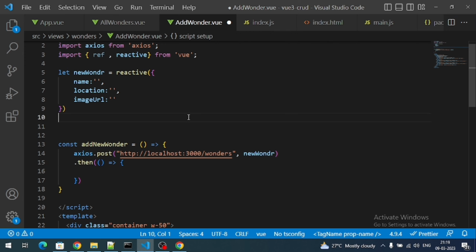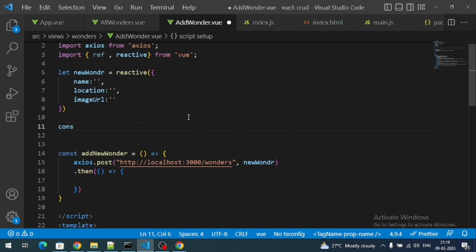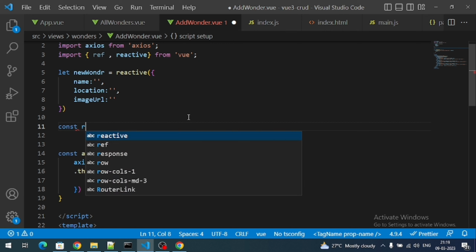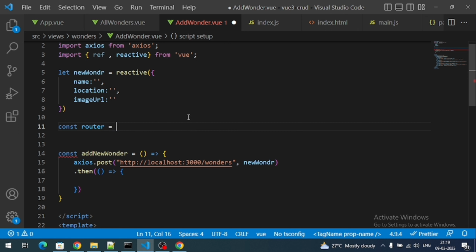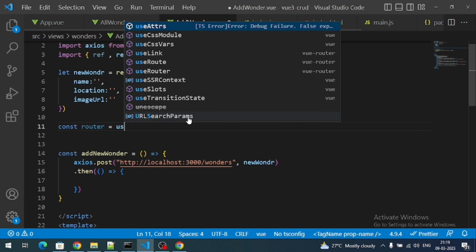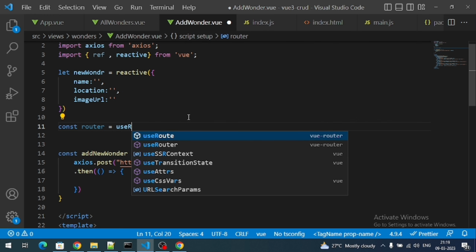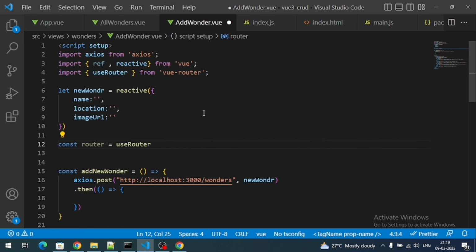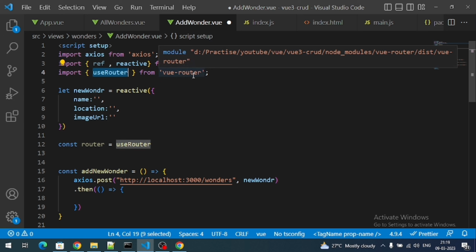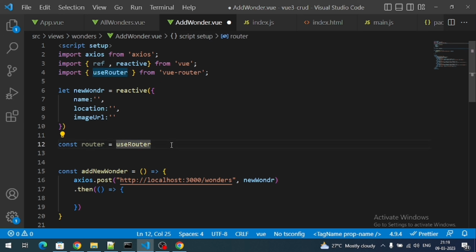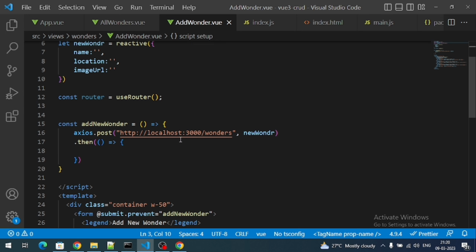For that, I will add a variable like router, and call a method like useRouter. That is going to load from the Vue router library. It is a method. And here remove the reference. Now I can use this router variable.